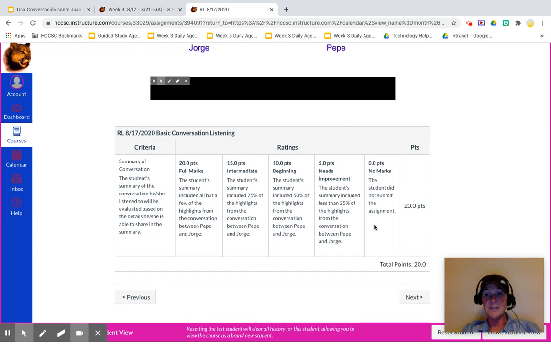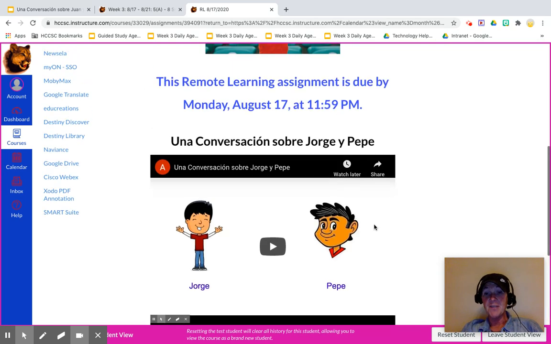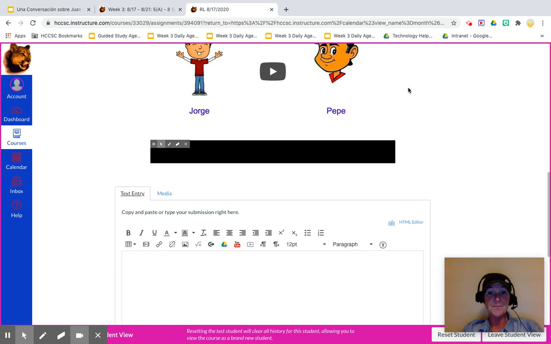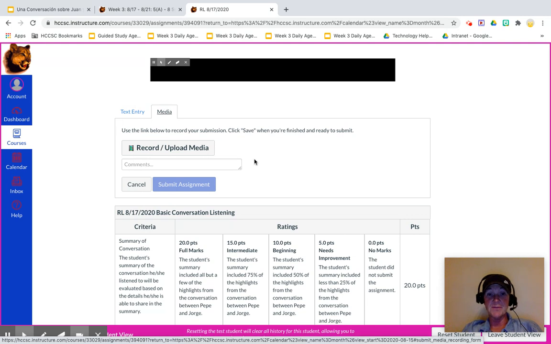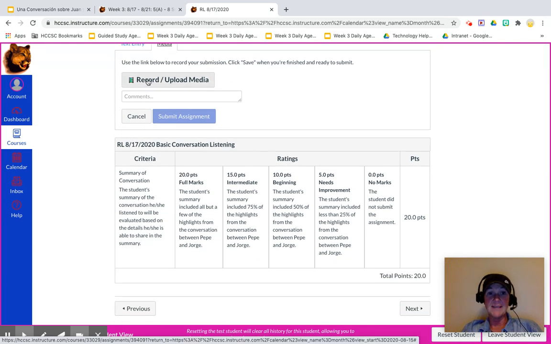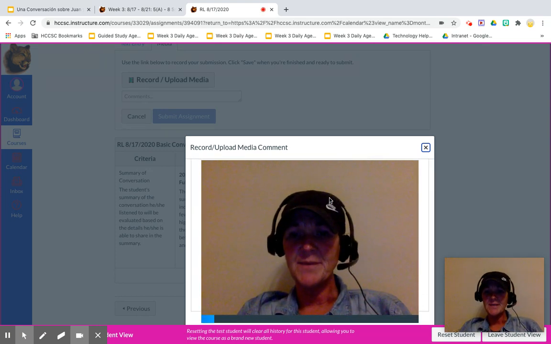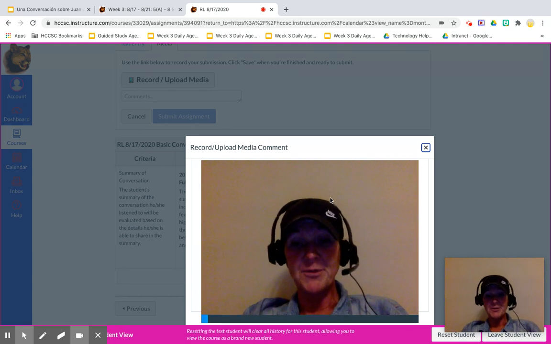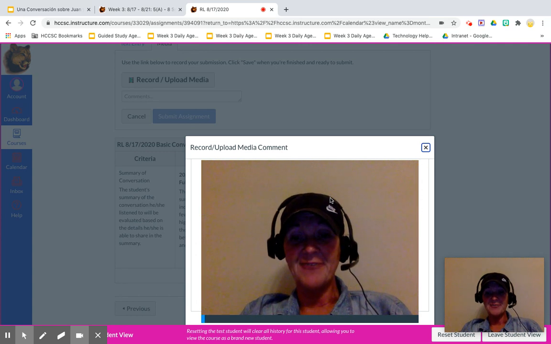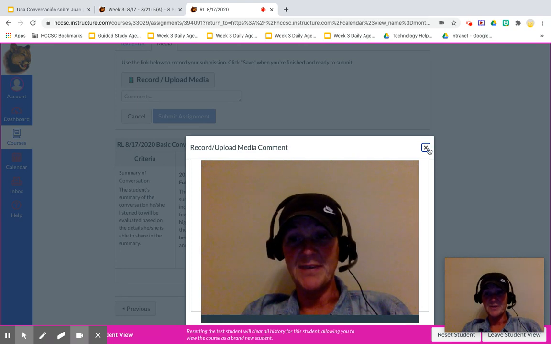Once you have listened to the recording enough times and you feel you're good and ready to write your summary, like I said, you can do a text entry or a recorded submission, and you'll do that by coming to the submit assignment. Here is where you can do the text entry, and then if you want to do the media recording, that is also an option. Okay, it does give you the option to record this through Canvas. Last year, the Canvas recorder was kind of hit or miss, so you can give it a try, and I'll be in class. But we're taking this as a remote day, so if you have trouble or questions with the media recording, then you'll need to email me or send me a message through Canvas inbox.